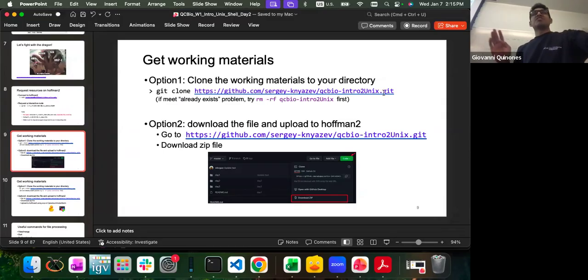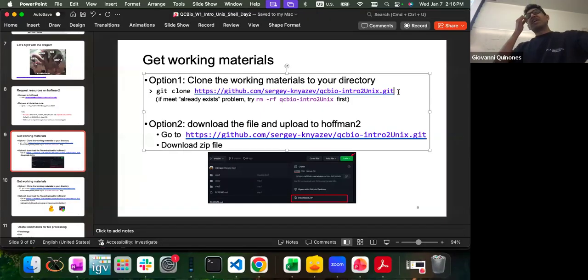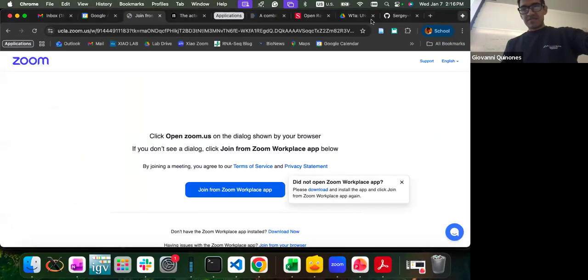How many of you are familiar with GitHub? Okay, some of you. We have some material to work with that was uploaded into the GitHub of one of our Collaboratory fellows. And here you have the link. So if you downloaded the slides, you can just copy paste the link into your browser. And if you don't have it handy, you can just Google the words Sergey Nyasep, QC Bio, GitHub, and you should be able to get it. So let me do that.